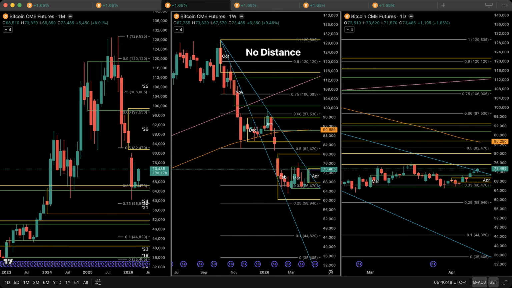Now the key change. Distance becomes shorter. Reactions come faster. Continuation fails earlier. Now everything accelerates inward. Now nothing expands. Now the system compresses across time frames. Now the weekly cannot escape. Now the monthly cannot release. Now the daily is trapped inside both. Now define the condition. If higher time frame cannot open space, lower time frame cannot survive movement.